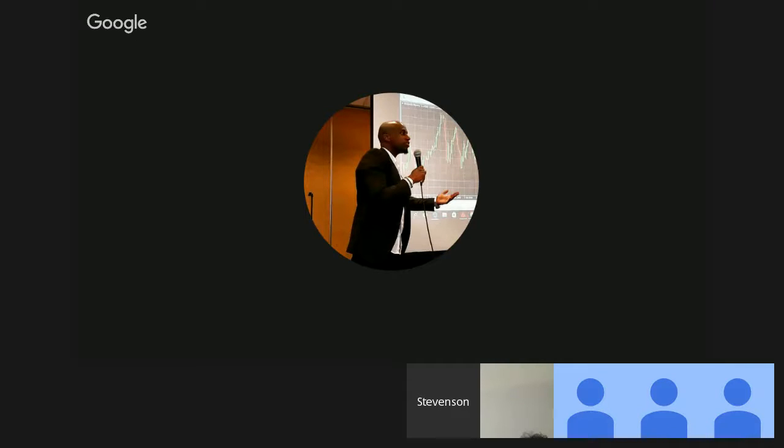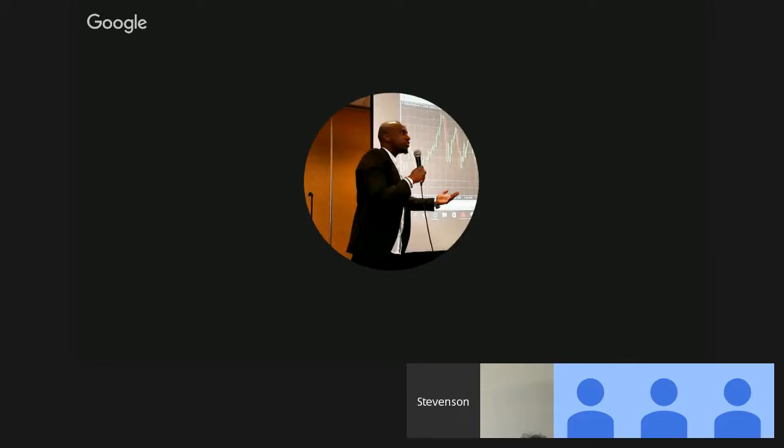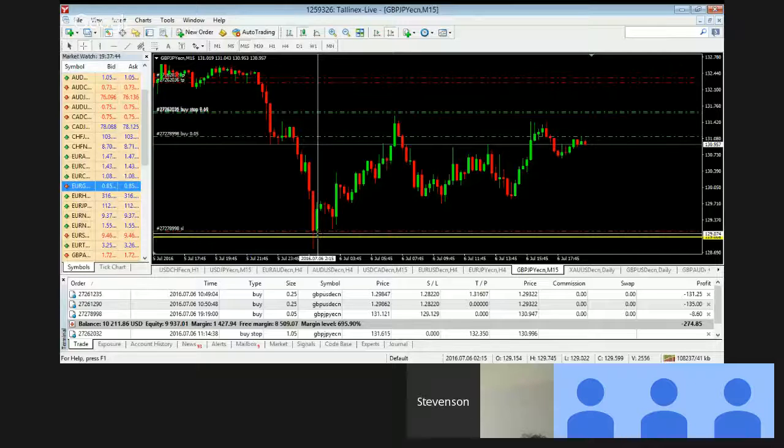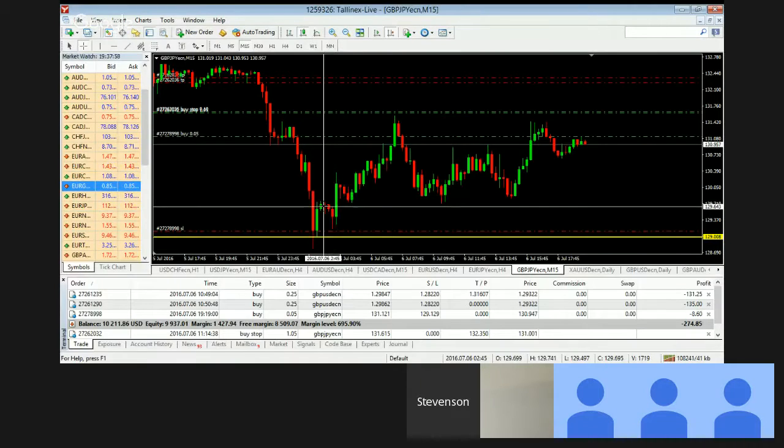So this is a 15-minute time frame. If I'm looking for my entries, I'm waiting till the entire 15-minute candle closes. If it would have closed below, then this would be a different story, but it didn't. It traced back up. I wait for the next 15-minute candle to see if it tries to break through again. It didn't, boom, reverse. Once I saw this strong bullish reversal, I would have gotten in my buy. Maybe waited about an hour, but it would have been worth it because you walked away with 70 pips.